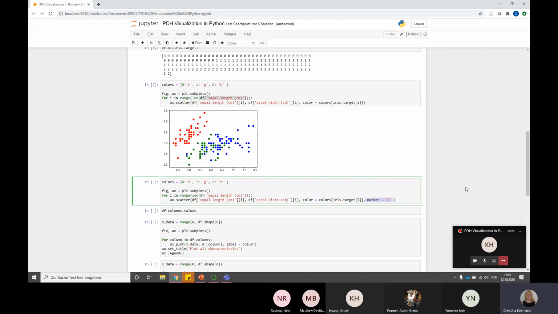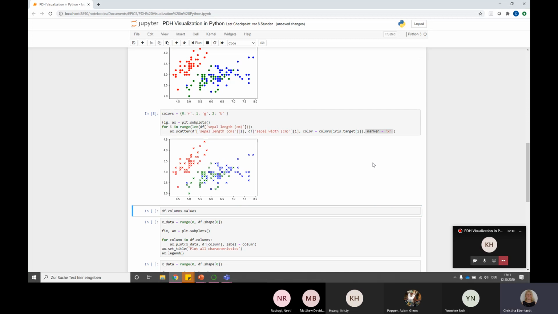If you want to know what other kinds there are, just go to the Matplotlib documentation and look for the marker feature, or generally just Google for the Matplotlib marker variants. So as you can see, with this attribute, we can easily change what we are looking at. So at this point, we already have 2 things we can change with our diagram, which is the color and the marker.